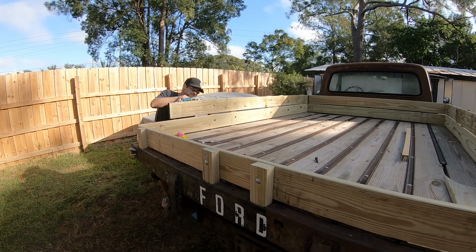I want it to look a little bit old, and I want it to fit the truck a little bit more. So the way that I'm gonna make it look a lot better is by actually burning the sides. Now, if you're not familiar with what that looks like, when we burn it, you're gonna see the wood grain a lot more. And I'll just do a little section right here before I throw on the time lapse, so that way you can see what it's gonna look like. And then I'm gonna do the entire thing, and you're gonna see how it all comes together.